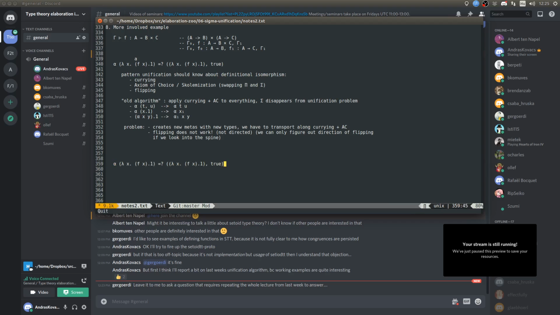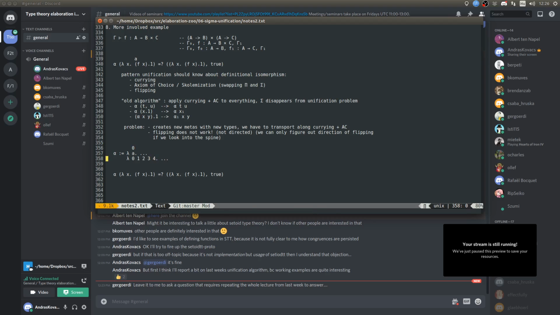So if you have a problem like this, then we already know that the solution will look like this. And if we have De Bruijn levels everywhere, then whenever we have any unification problem, the solution will be a lambda looking like this.